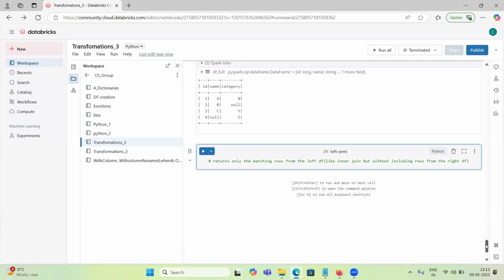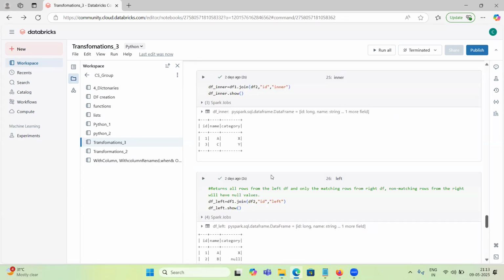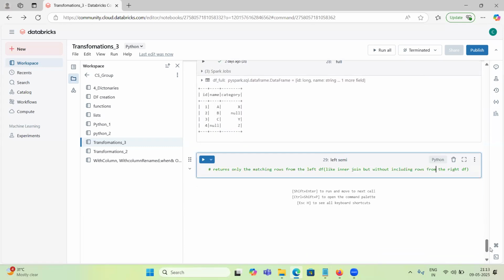Understood? In an inner join, we get the matching rows from both data frames, but in left semi you get matching rows only from the left data frame. If you see the inner join, we got 1, 3, A, C, and X, Y also. This X, Y is from the right data frame, but in left semi, you won't get it.